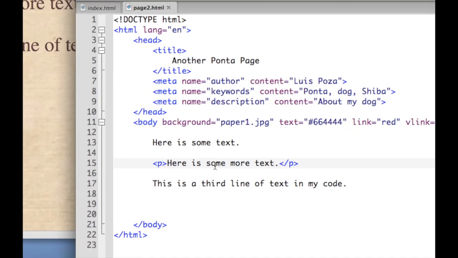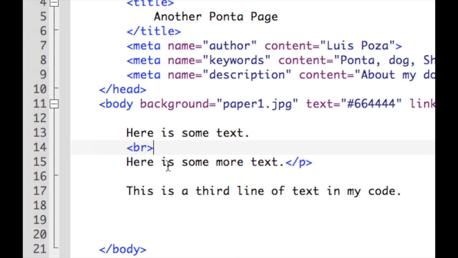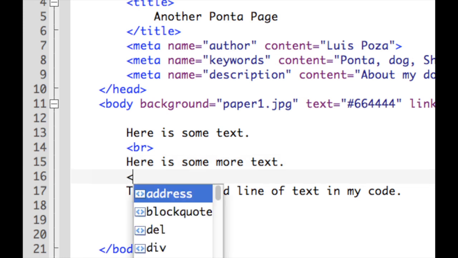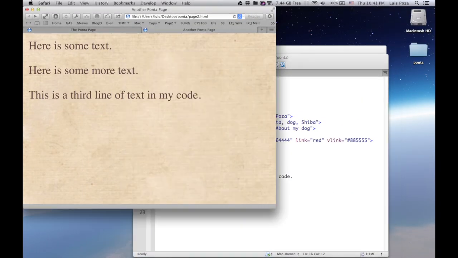Now I can duplicate that appearance by creating 2 BR commands. A BR instead of the beginning paragraph tag, and a BR instead of the ending paragraph tag. This will also break the text up into 3 lines, but it will not create extra vertical space.